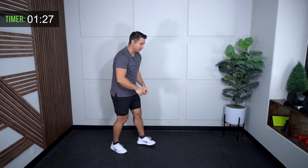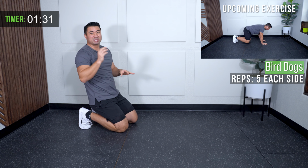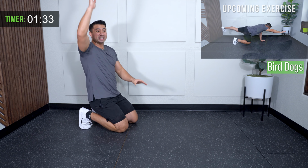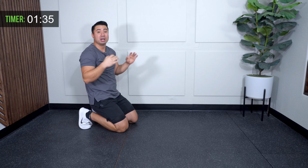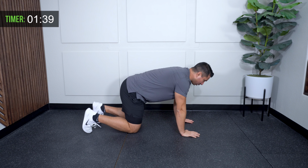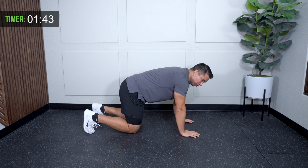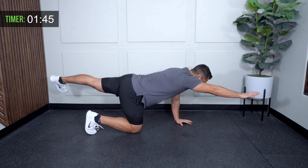1, 2, 3, 4, 5, 6, 7, 8, 9, 10, 11, and 12. Meet me on the ground. Okay, bird dogs. But with bird dogs, we're doing a slightly different. We're gonna exaggerate each position. So hands underneath the shoulders, knees under the hip, and you wanna reach out with my arm and leg, exaggerate each motion. 5 each side, let's go.